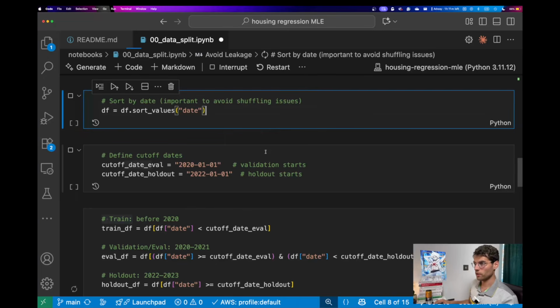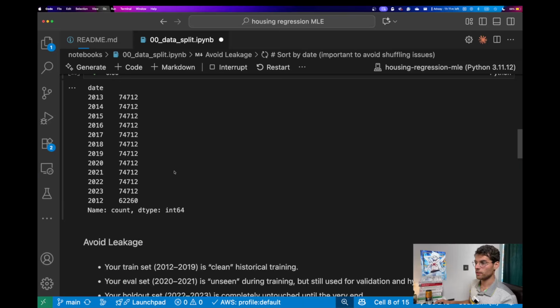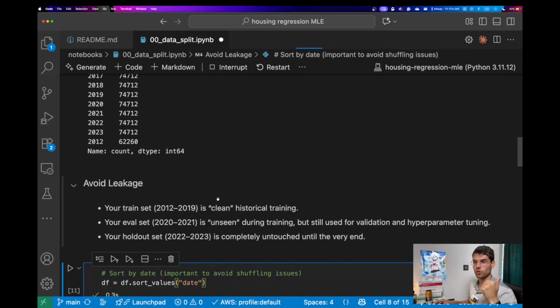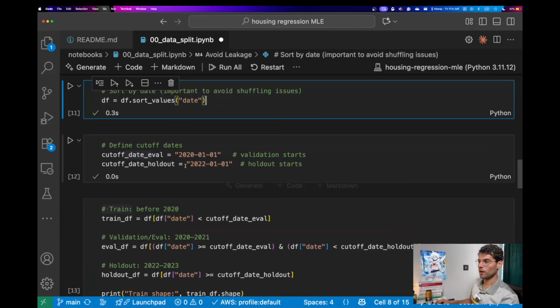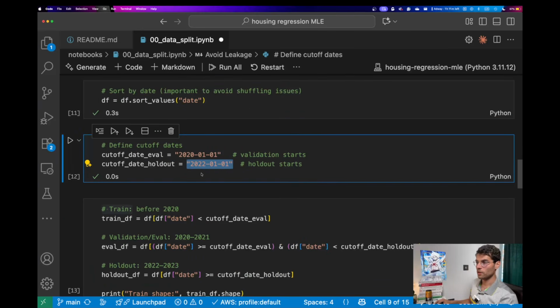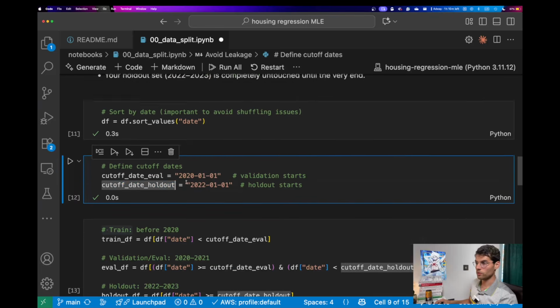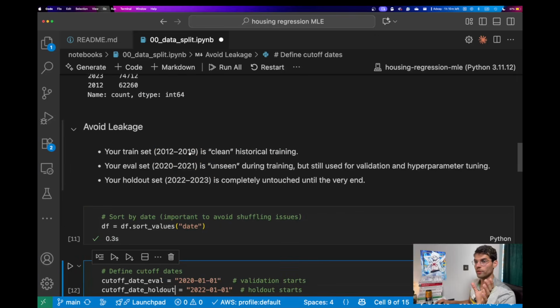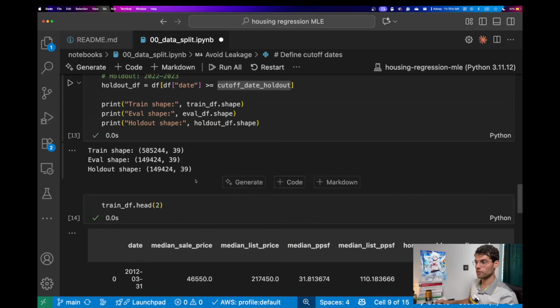So we're going to just run the whole notebook. What we did here, as I said, we just split the data into three. We have the training set, the evaluation set, and the holdout set. The holdout set is, just think of it as it won't be touched at all until we build the model and we build the app. And that's where we're going to use that holdout set, so that our model is applied to something that we haven't seen completely. So basically, we just cut off the dates. The cutoff date for evaluation is 2020, and for the holdout is 2022. Basically, 2012 to 2019, all of it is training. Evaluation is these 2 years. And holdout, we keep the latest 2 years.